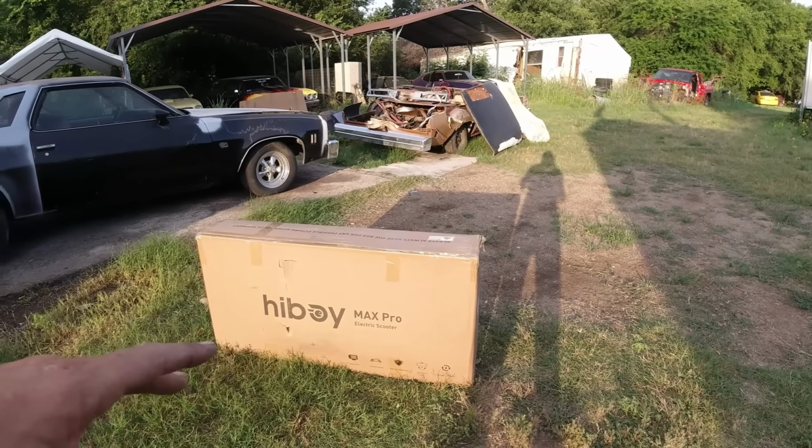Then it'll go. At first I thought it was because it was only half charged. So let me just test it here with both hands, and I'll take you for a ride with the camera. Now I just taped this little thing here so I can remember that. And then you press a long pause for 3 seconds to turn the whole thing off, so you don't waste the battery. Okay, yeah, let me charge it up a little bit more and test it out, and I'll be back. Hi guys, I just drove it around the property.